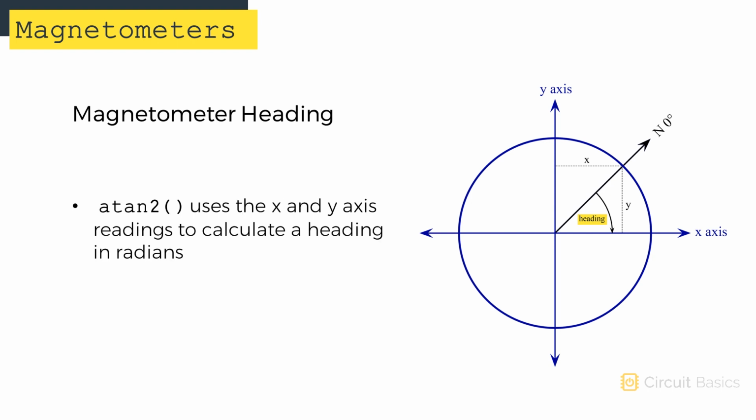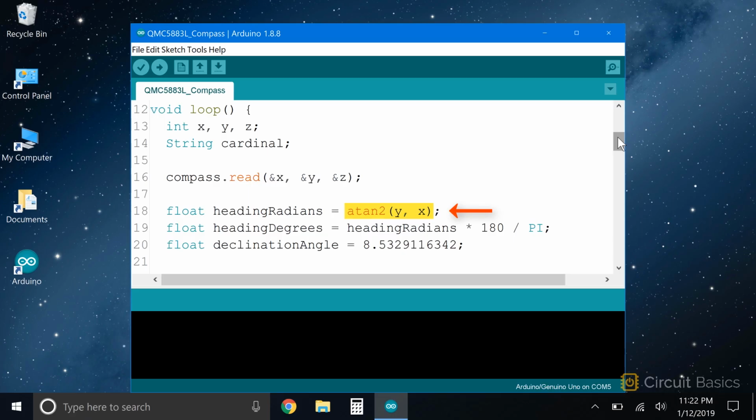The atan2 function takes the magnitudes of the x and y sensor outputs and returns an angle in radians. I've declared a float variable called heading radians to store that value. To convert radians to degrees, we use the formula degrees equals radians times 180 divided by pi. The result will be stored in another float variable called heading degrees. Now we have the angle that the x-axis of the sensor is pointing in degrees relative to north at 0 degrees.